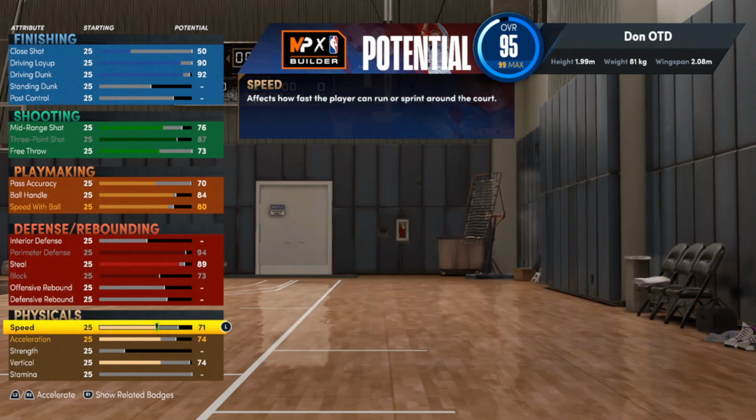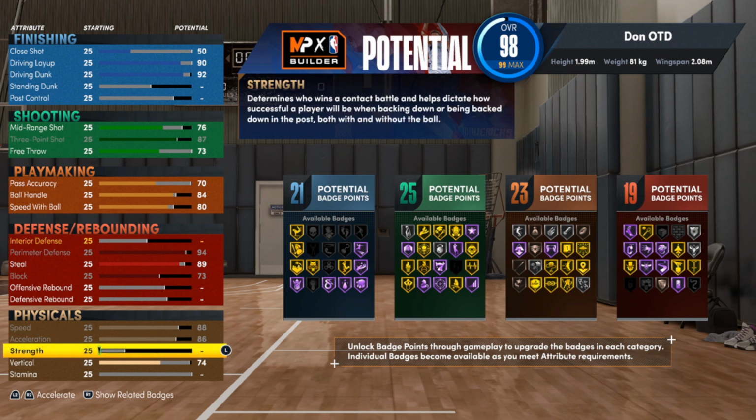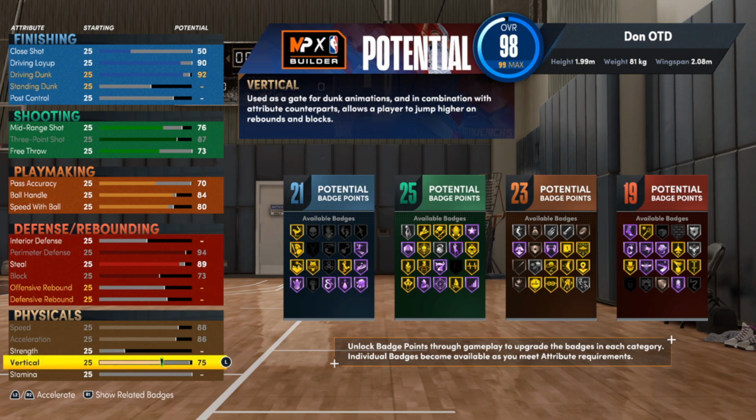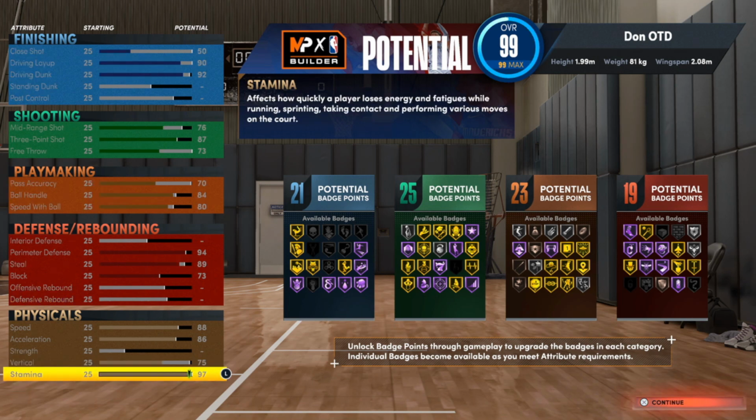All right, time for the physicals on this build. So speed, we want to take that all the way up. Acceleration, we're going to take that all the way up. Strength, we're going to leave that right where it is. For the vertical, we want to take that up to a 75, and the rest we're putting all on stamina, which gives you a 97 stamina. More than enough to get the job done.